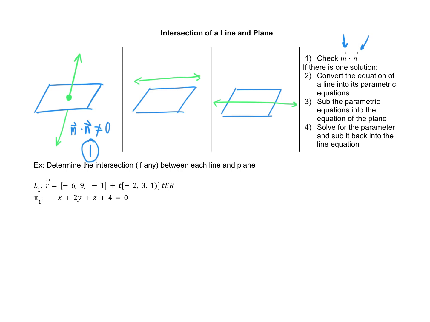The direction vector follows the direction of the line. The normal is the vector perpendicular to the plane. So if the line and plane are parallel, we would expect the normal — which is perpendicular to the plane — to also be perpendicular to the line. So the dot product would be zero for both scenarios where the line is parallel to the plane. To differentiate between those two, we check: is there a point on the line that's also on the plane? If yes, the line lies on the plane and there are infinite solutions. If not, the line is parallel but distinct — no intersection.